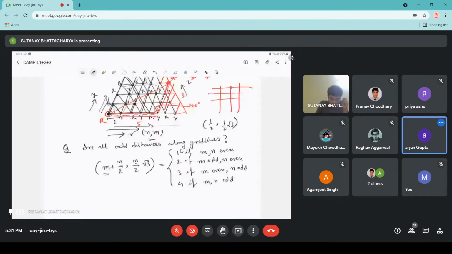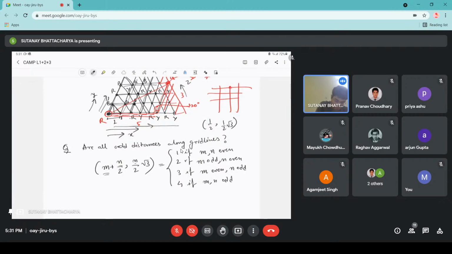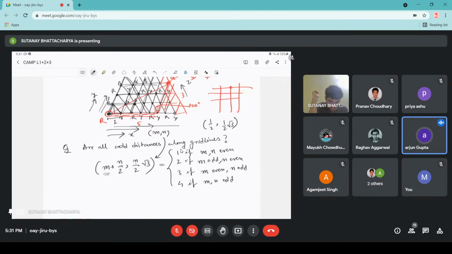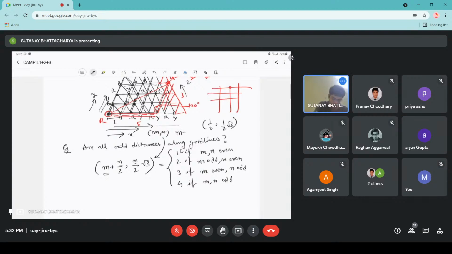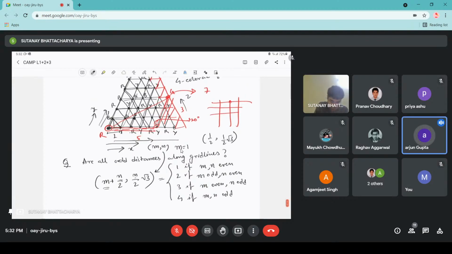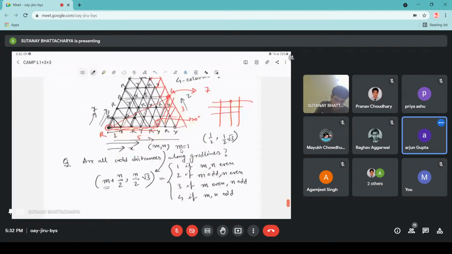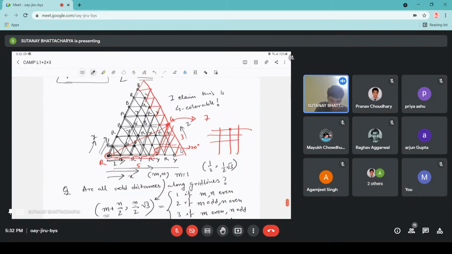According to what are the exact coordinates? What is the exact transformation? I'm not sure. Okay, so the m, n point has these coordinates. That is correct, right? I think this is not correct. Suppose you take m equal to 1. Then it is clear that the y coordinate is root 3 by 2, right? m equal to 1 means going 1 unit in this direction above. Ah, you are taking m as the y coordinate.